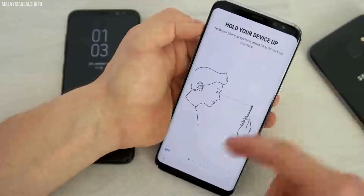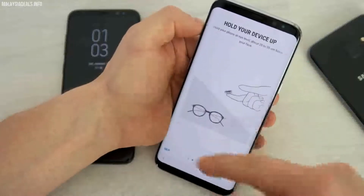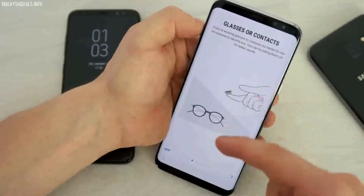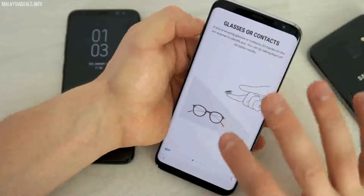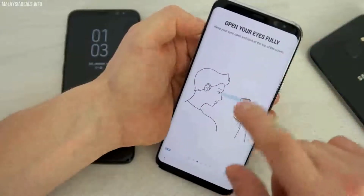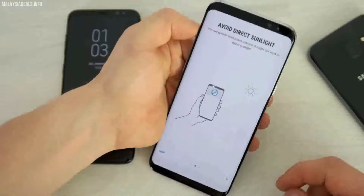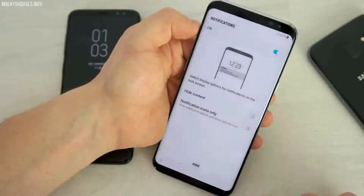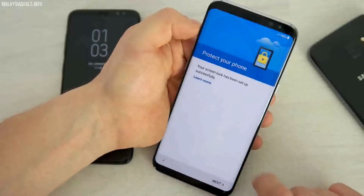There are some tips for usage. So you have to hold the device up. You have to maybe don't use glasses or contacts, even though it's still working with glasses or contacts, but maybe it's not that fast or not that good. You have to open the eyes, and in direct sunlight it might be not as good. So we're gonna skip it now, and then we're gonna switch on the notifications.